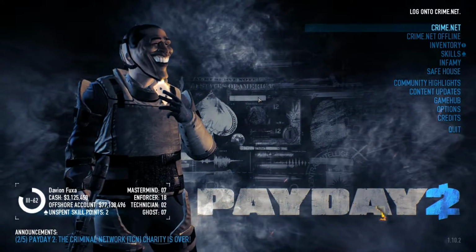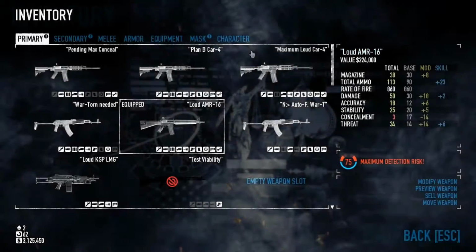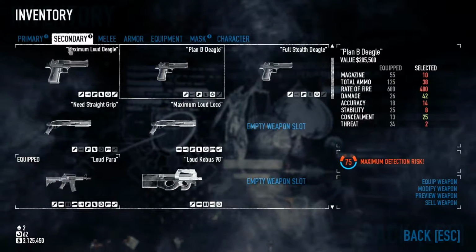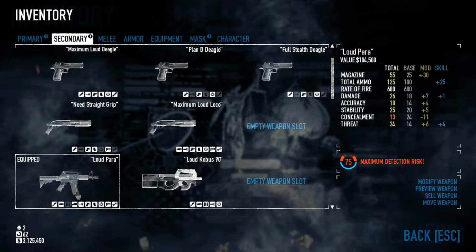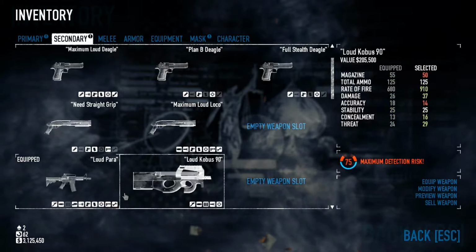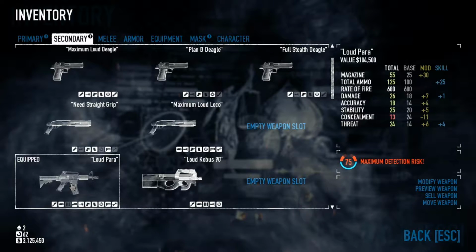I'm doing a demonstration to compare two secondary weapons, the Kobus 90 and the Para Submachine Gun. I was having a little discussion in the forums. Someone has a guide for what the most optimal weapons are between primary and secondary weapons, and he's got the Kobus in there, but he doesn't have the Para.